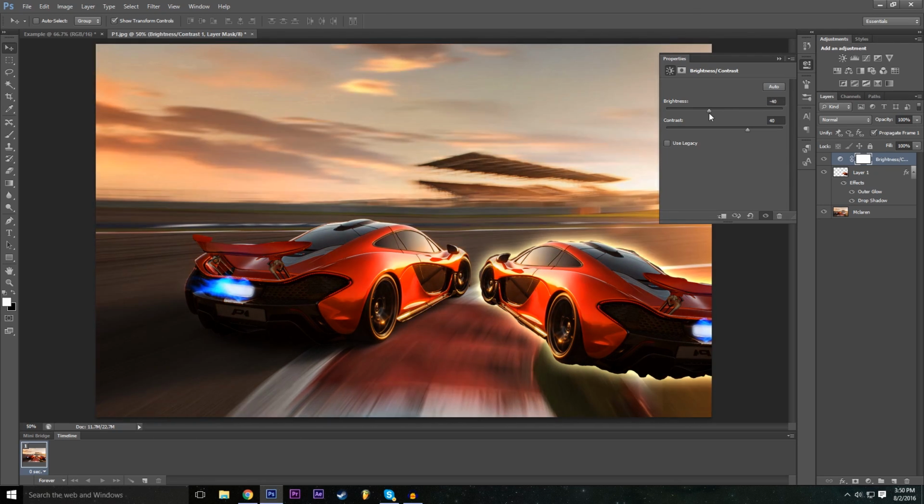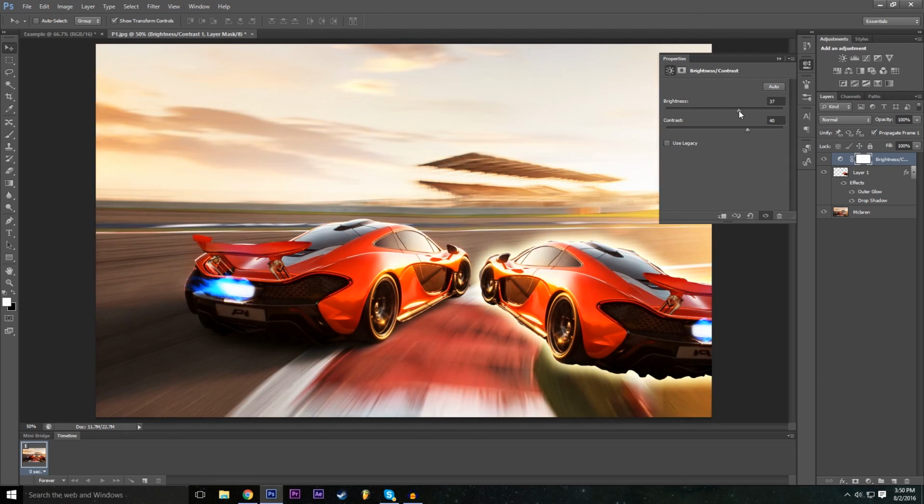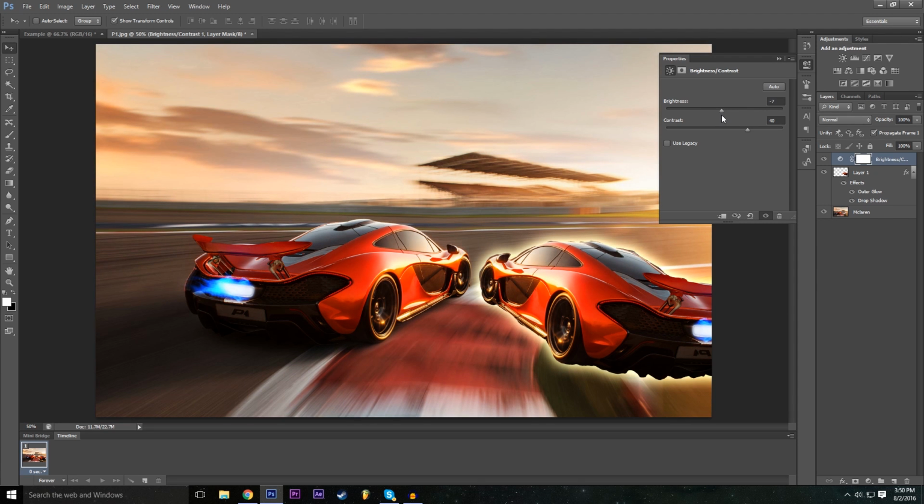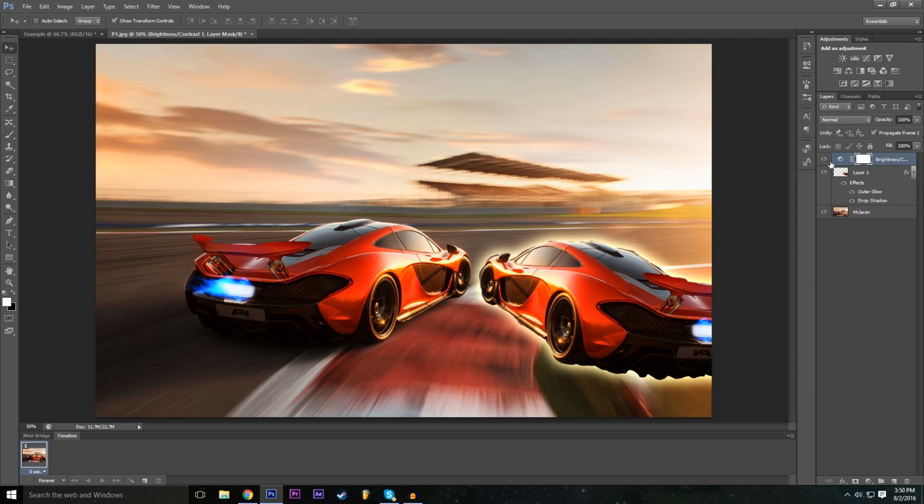Ooh, that looks pretty nice. If we decrease the brightness a bit there, too much brightness doesn't look very good in my opinion. Let's go actually -7. I thought I'd go more brightness, but a little lower brightness looks a lot better. So now that's how it looked before the first adjustment layer, and then after, that's how it looks. As you guys can see, it already looks pretty cool, just like that.